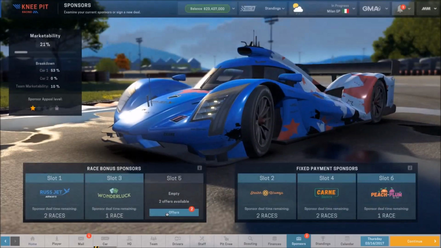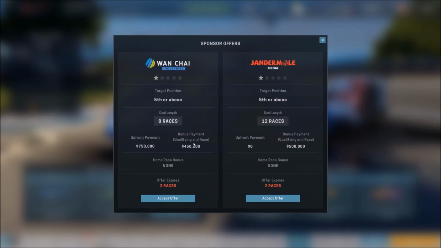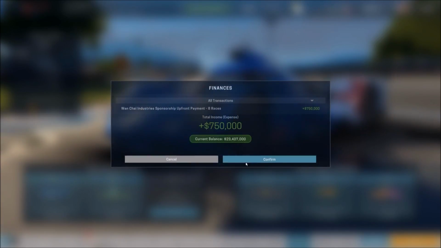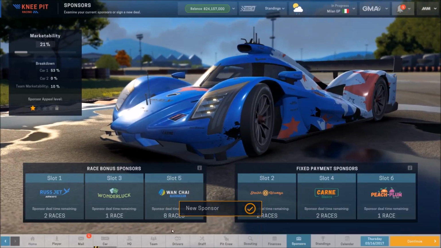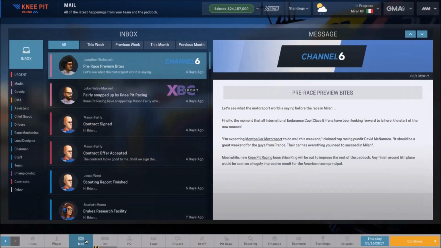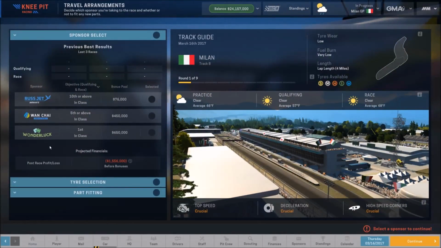Let's go back under sponsors and see if there's anything worth having. So 5th or above. And, well, this is a pretty easy one because we get some upfront money here, and the difference in the bonus payouts is very small, plus the number of races. We're definitely going to go here. And sure, we could always wait until there's that 3rd one that pops up, if it ever pops up. It usually does, but I don't see any reason to really wait on that.